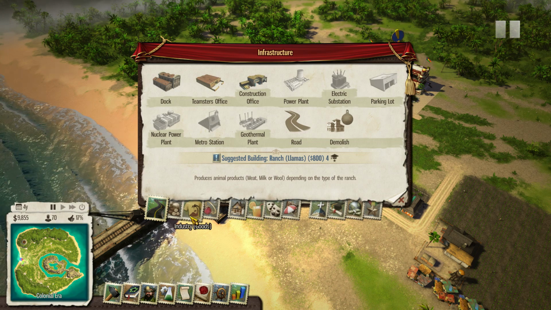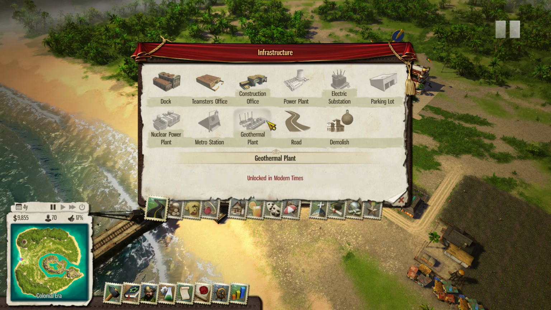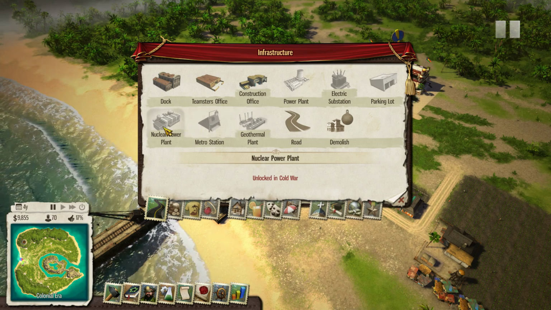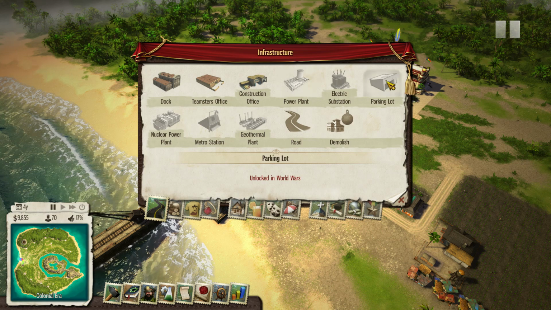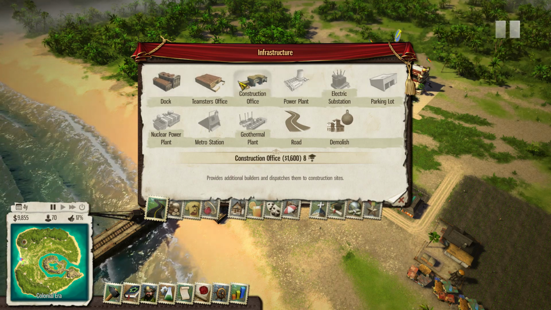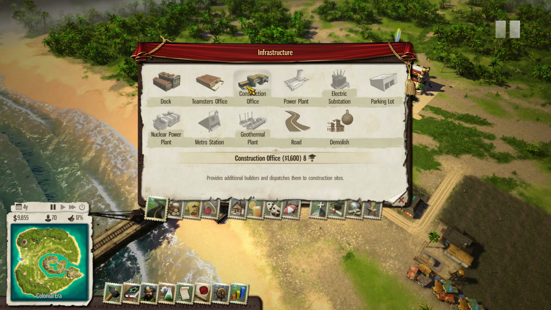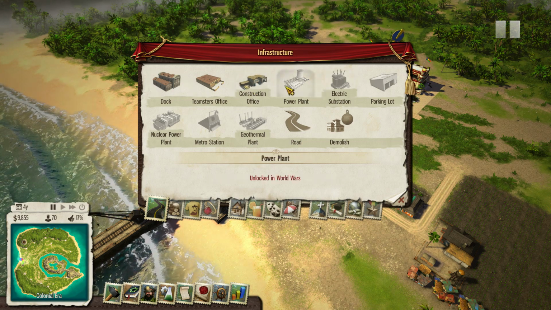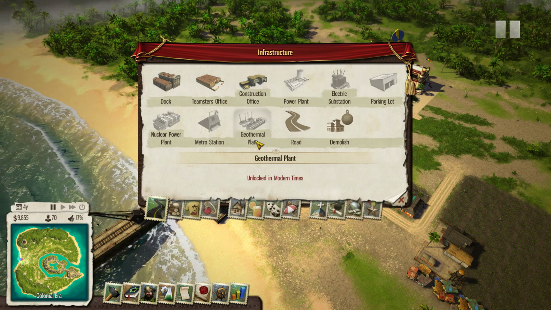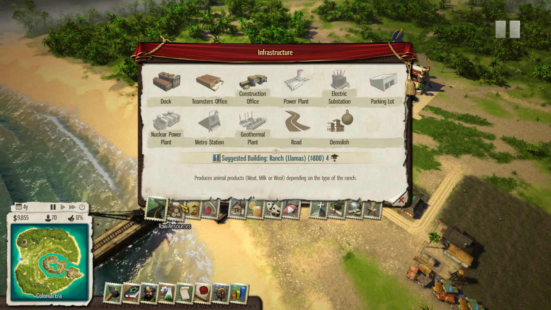Just feel like there's quite a lot of buildings. Now, some of these are not available right now. For example, the geothermal plant will only be available in modern times. Some of these can only be available in the Cold War. Some will be available in the World Wars era. And right now we are in the Colonial Era, so we're going to do that. It looks like, okay, I was wrong. I think I imagined there was an extra era between our Colonial Era and the World Wars era, which doesn't actually make any sense. So yeah, we'll be able to see the World Wars era and play with a few more buildings and see how some of the politics changed in that situation.